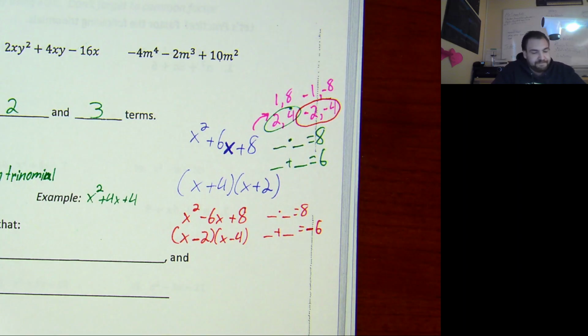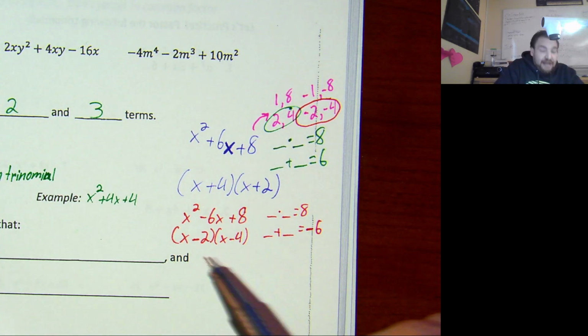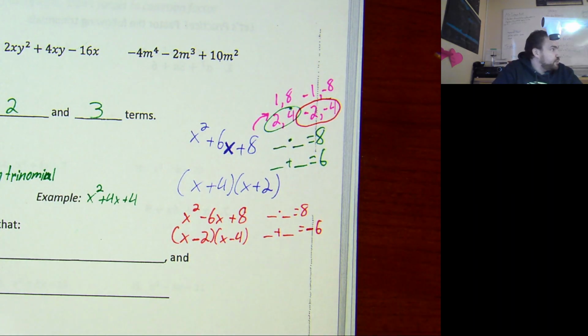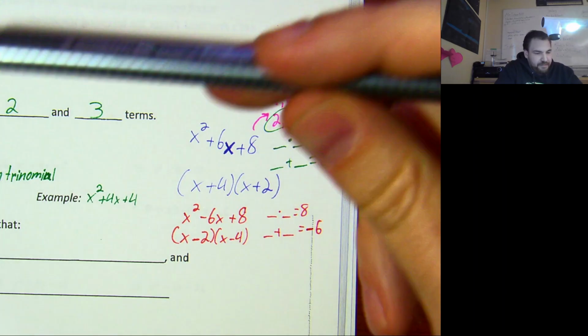x minus 4. Why not x minus 4, x minus 2? I could have written it like that too. Does that matter? No, because 6 times 7 is the same as 7 times 6. You can multiply in any order, so it doesn't matter which one comes first. There's no reason for that. It's a reasonable question, but there is no reason for it.